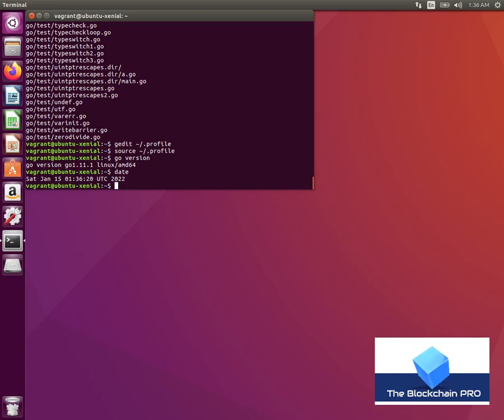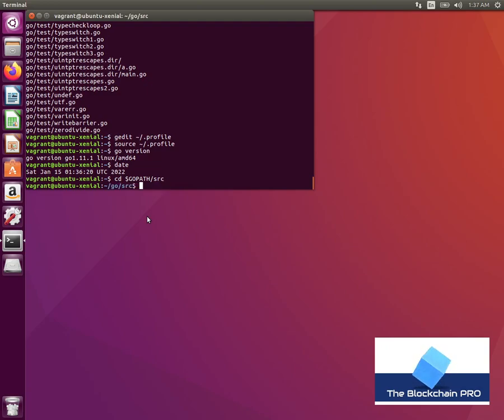From here, it's assumed that you've already opened up your GitHub account and you have cloned the Hyperledger hands-on trade finance logistics repository in your Windows machine. Now that we have established the Go path, we're going to change directory into the Go path source directory. As you can see, the Go path variable records the exact location.